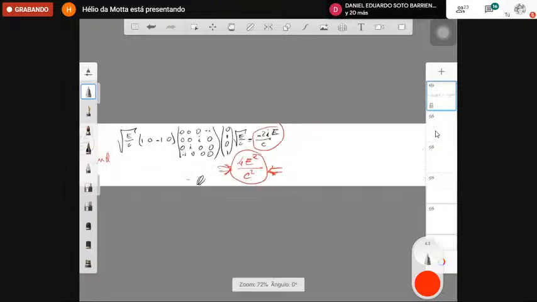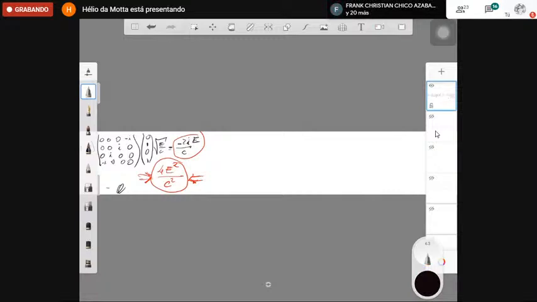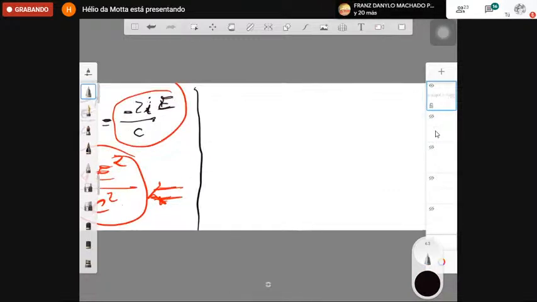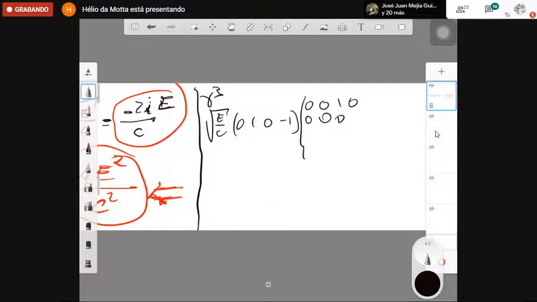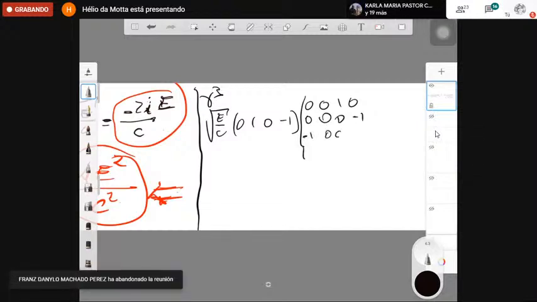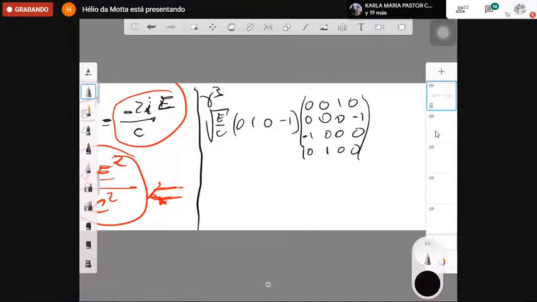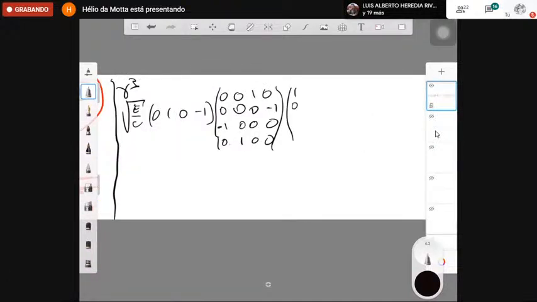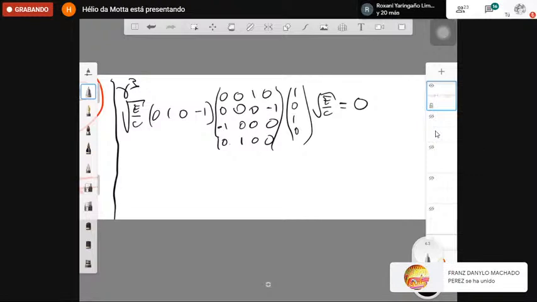So, and finally, for the last one, and for gamma 3, we're going to have E over C, 0, 1, 0, minus 1. And here you have this gamma 3 matrix. This is 0, 0, 1, 0, 0, 0, 0, minus 1, minus 1, 0, 0, 0, 0, 1, 0, 0, is 1, 0, 1, 0, E over C. And again, this is 0, right? And you multiply the matrix, this is 0. So no reason to make the second term.